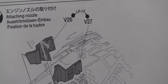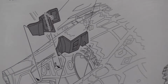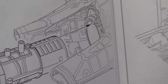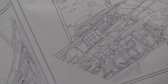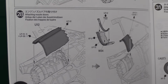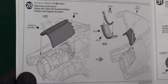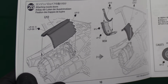And then over here, whoops, we've got the nozzle being attached. It has these alignment clamps that go in there, and then it just sockets in, look, and I'm sure it'll just drop in effortlessly. I mean, even if you don't like this aircraft, buying one of these will be eye-opening, almost eye-watering. The way the engineering of these parts goes together has got to be seen to be believed.